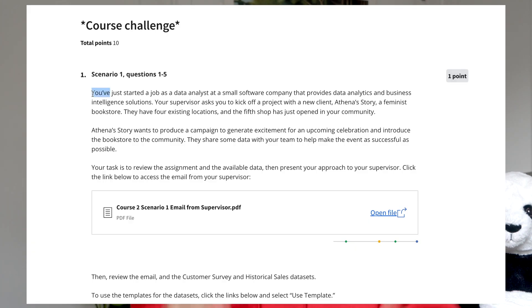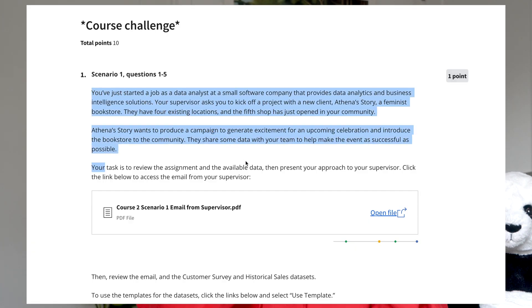Now let's talk about what I like about the course. The first thing is that it is short and to the point. I know it can take months to finish, but when it comes to the actual content and individual videos, it's always a short video with no filler — unlike listening to lectures for hours. The course is also extremely practical. No matter what concept it brings up, Google does a great job connecting that concept to a practical real-world example and always links a technical problem to a real business problem.